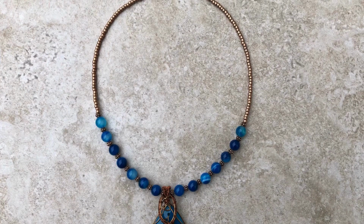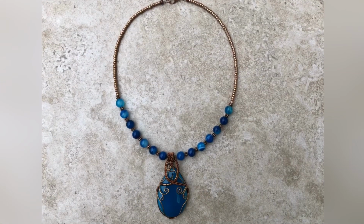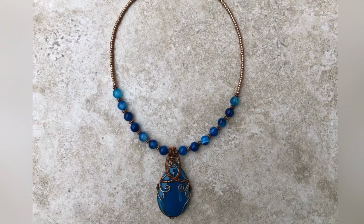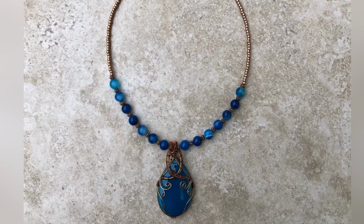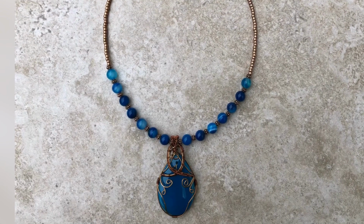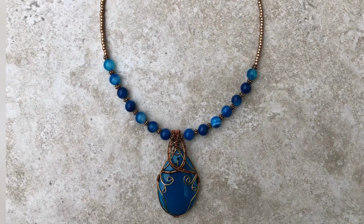So this one turned out pretty nice. I'm pretty happy with it. I hope you like it. I thought it turned out really nice. I felt like I really had no choice but to use the agate beads along with that teardrop because of the color. The color matched perfectly. So let me show you now a snapshot of some earrings that I made as well.